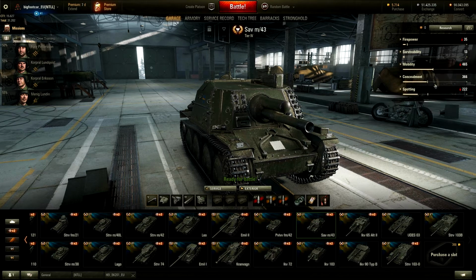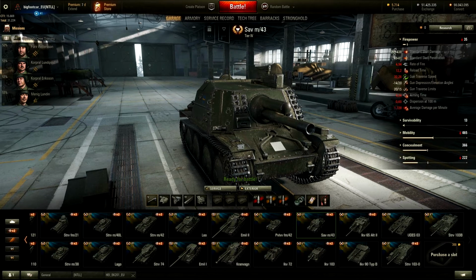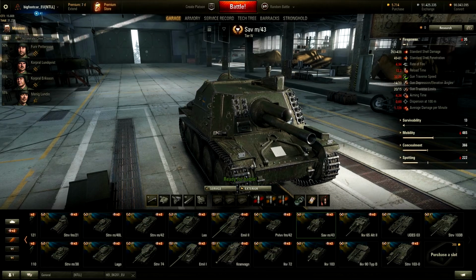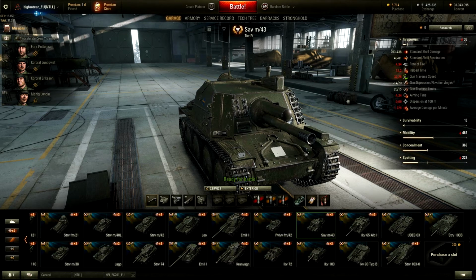Concealment and spotting, nobody cares about that, so firepower, yes! Okay, so 50% is 4.94 rate of fire, but let's just completely do that. So it has 32, but that's with stock configuration of 50. I don't think it's a smart idea to put 50% crew on a tank, because it's just so bad.